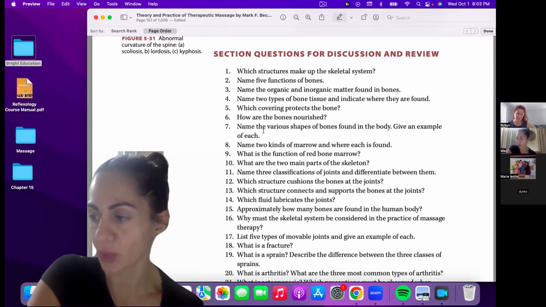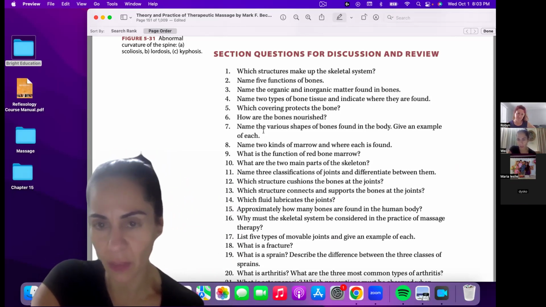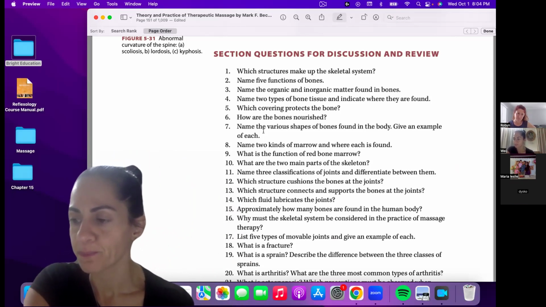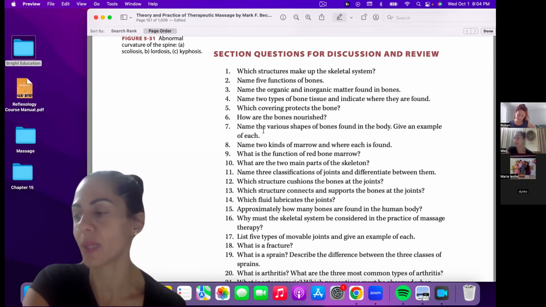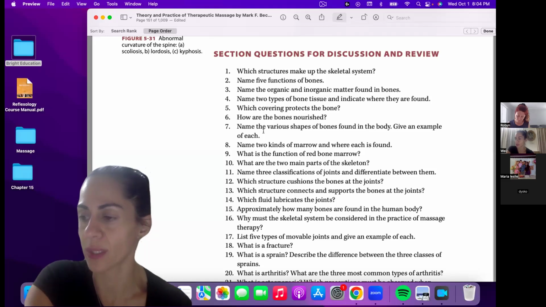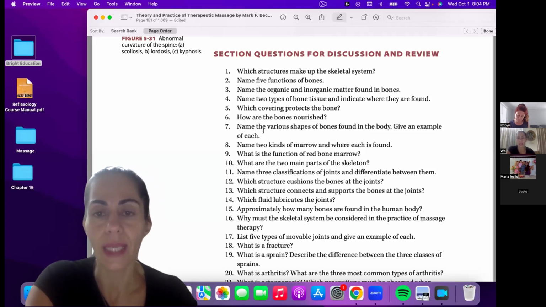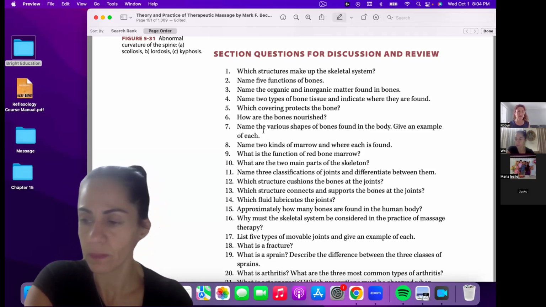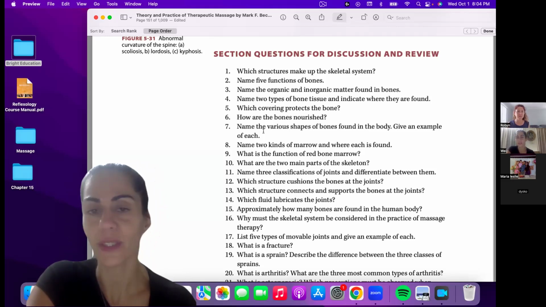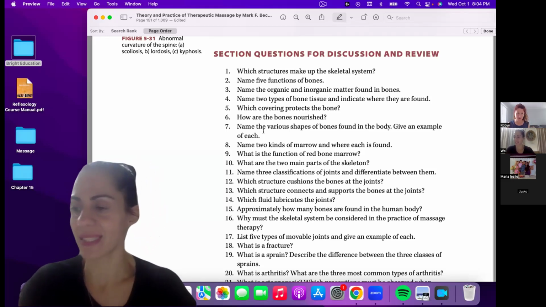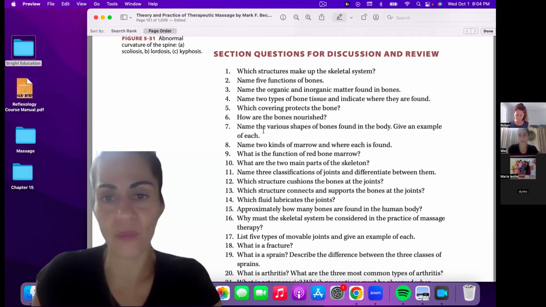The bone marrow aids in the nutrition of the bone. And what else? There's a supply that supplies the whole body with nutrition, called blood vessels. Yes, the blood vessels enter the periosteum into the inner part of the bone, and that nourishes it and the bone marrow. Correct. Okay, name the various types of bones found in the body. Long bone. Give me one example of a long bone. The femur. Sure. Great. Phalanges. Great. And what's the next type? Short.